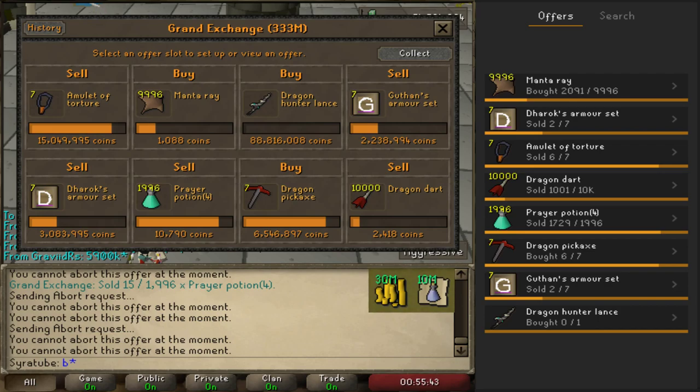Because gold is so inflated right now. Amulets of Torture have been around 15 mil for like 3 years, but 15 mil is not worth what 15 mil used to be a couple years ago. It needs a good item sink, or even a gold sink would be nice. It's nice they added in the duel arena to take away a lot of cash. I think it's a great addition, considering staking is basically gambling, so you should pay a little bit of a tax on it.